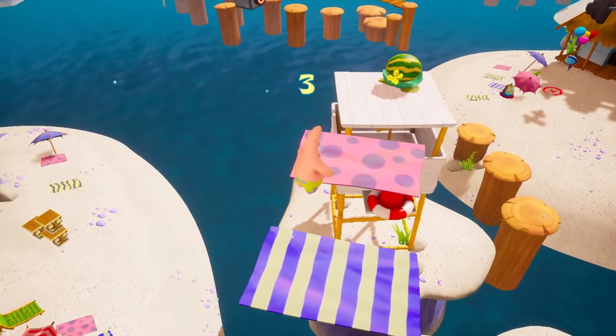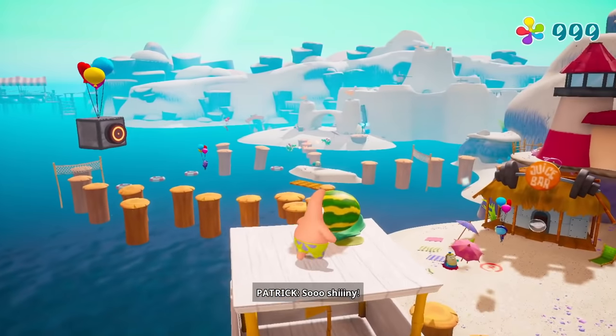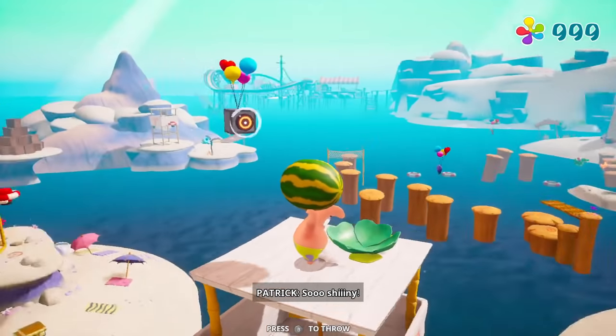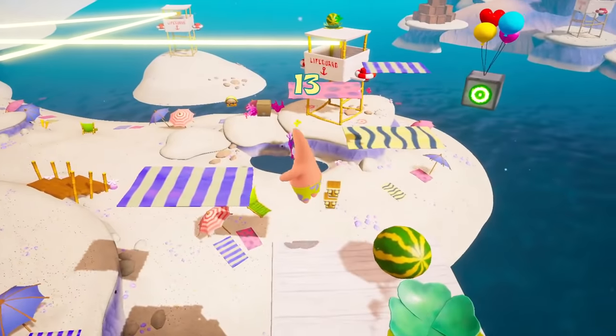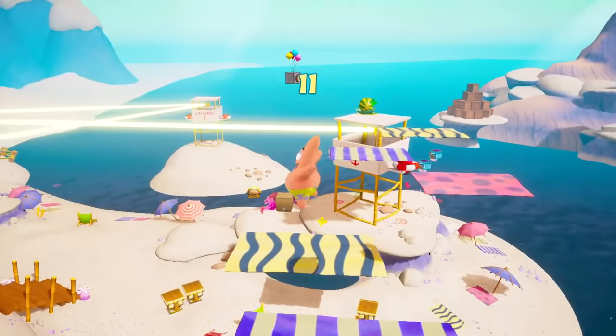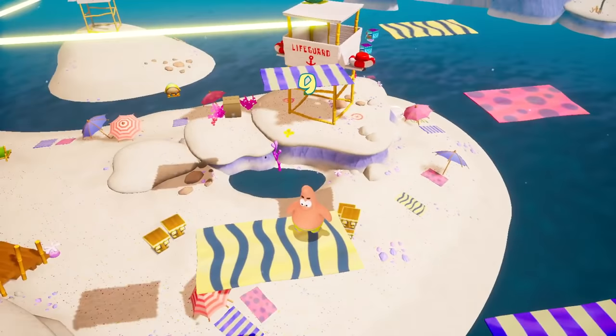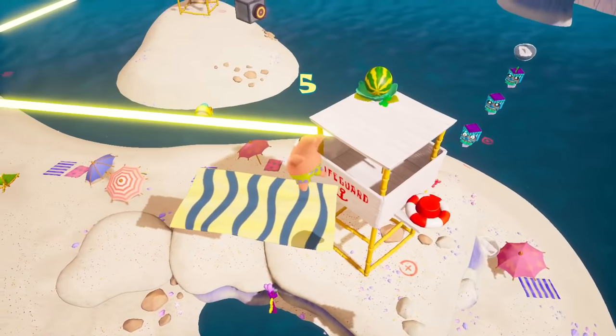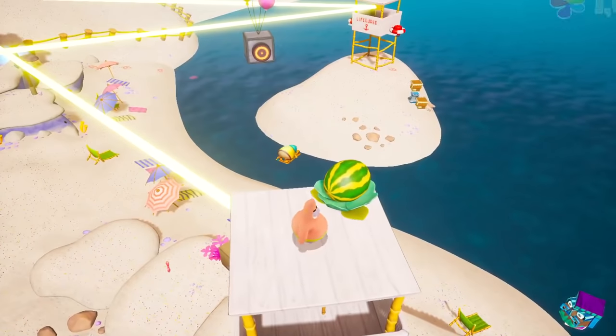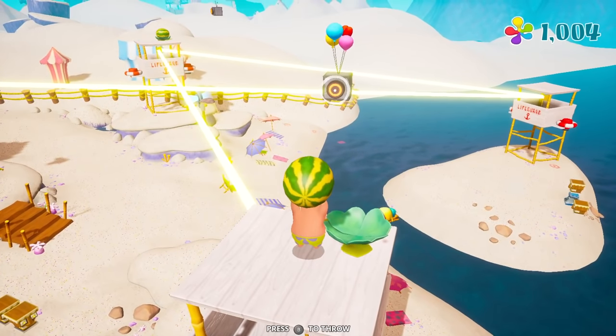We've got to make it. Oh, man, we made it. So shiny. What's so shiny? What are you talking about, Patrick? Whoa. This is even scarier than before. Oh, man, because these are moving back and forth. Make it, Patrick. You can do it. All right. We got it. We got it. We got it. Now we're next. Hit that one.